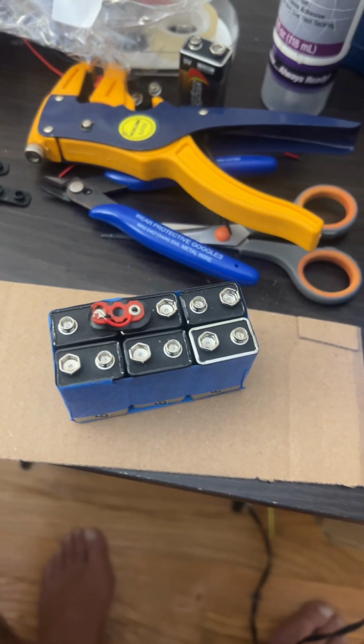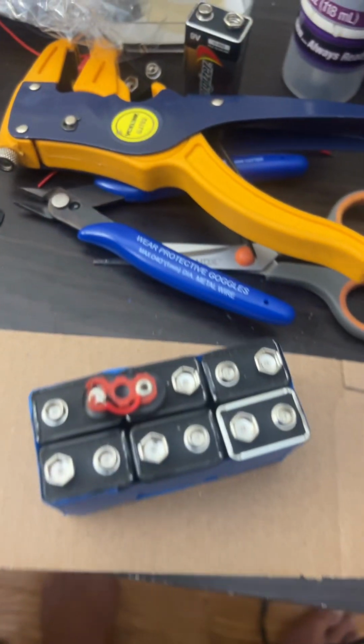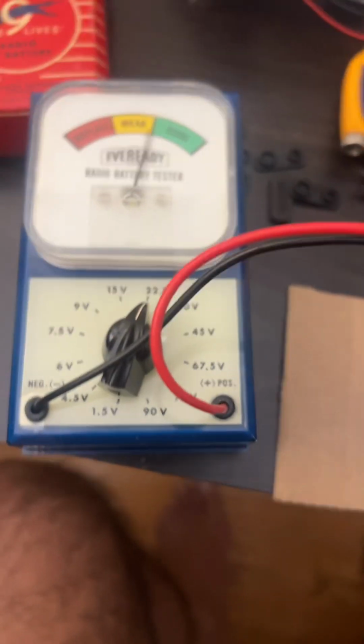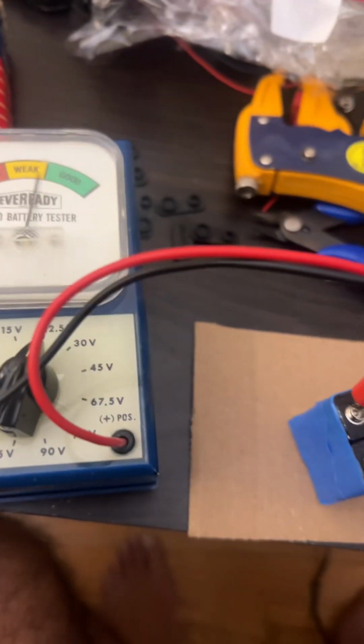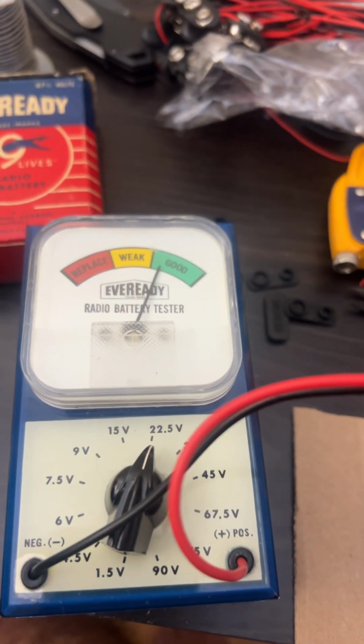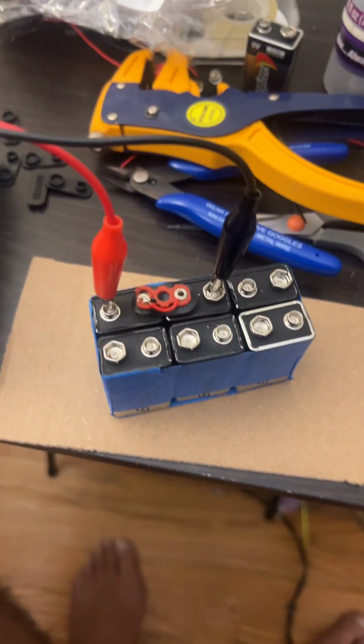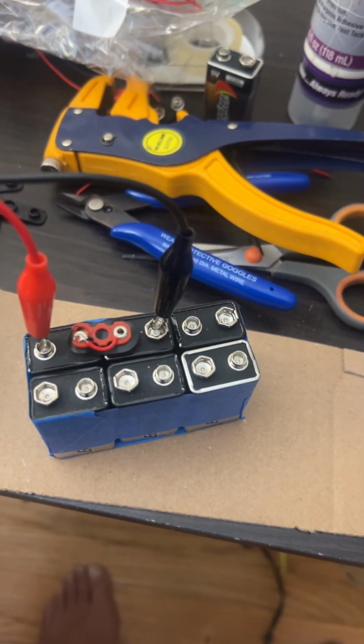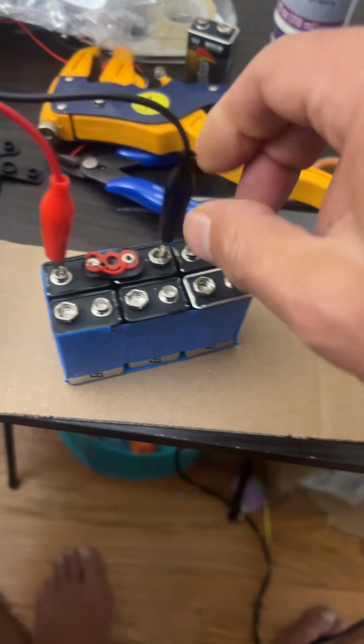So there's one shorting block completed, and we're going to show you that we have multiplication of voltage. So hold on. As you see, we're in the 22.5 scale, and we are now showing in the good range. We're low on the good range, but that's to be expected because 9 times 2 is 18, not 22.5. But it just goes to show you that the multiplication of voltage is occurring.